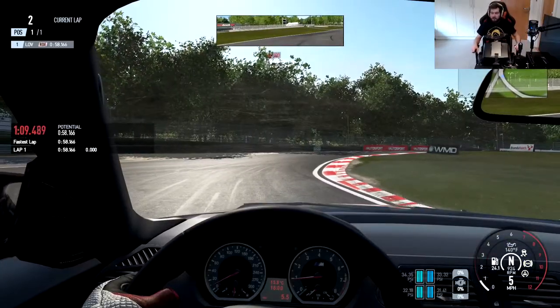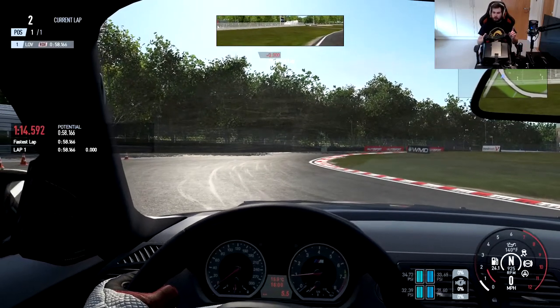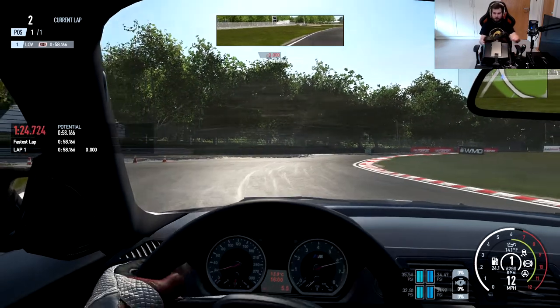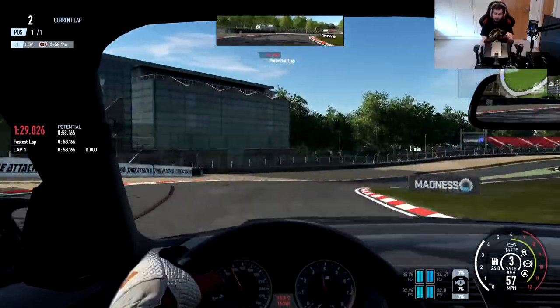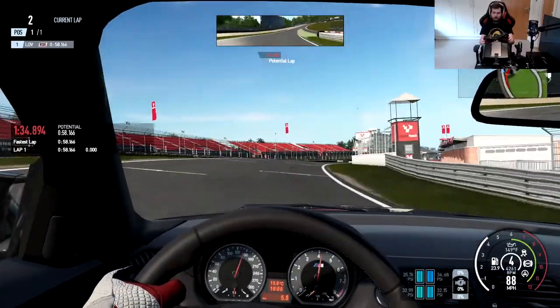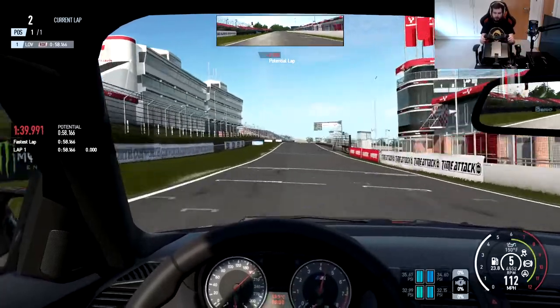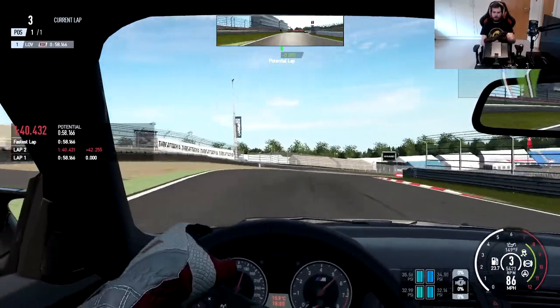Alright, got my little racing booties back on. I haven't put the foot cam on today, because usually it crashes my PC. Only when it's been plugged in for a couple of days, it then stops crashing my PC. So anyway, let's try and do a proper lap using the Simetik K2 as a wheel stand, which I didn't think I'd be doing anytime soon. So here we go. It's going to be terrible driving. The chair may slip. Also, I'm sitting slightly to the left at the moment. I can already feel the chair going.